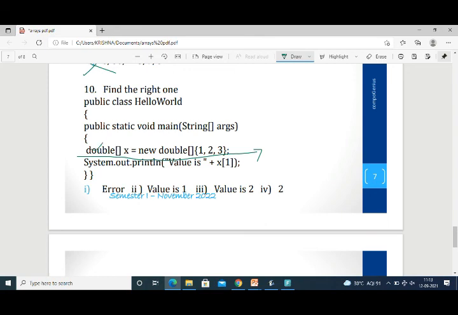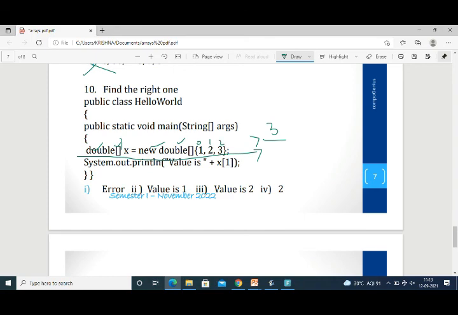The data type, square brackets, the array variable, then the new keyword, double again as the data type with square brackets, then directly you can pass the values to initialize. According to this, how many elements are there? 3 elements. So the length of the array is 3 and the index starts from 0, 1 and 2. Index always starts from 0, so this index also is 0, 1, 2.